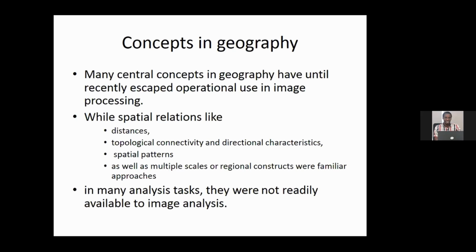So for example, when you look outside the window, interestingly, the eye tends to see things at multiple scales. When things are near, it sees them as very big, and once they're far away, it sees them as very small. So there are those kinds of scales at which you can see the landscape. And so when you're doing the classification, you can incorporate this kind of information, and maybe the software should behave like your eyes do, so that you can delineate this kind of information. So they think that these kinds of concepts are not available in the current per pixel classification.